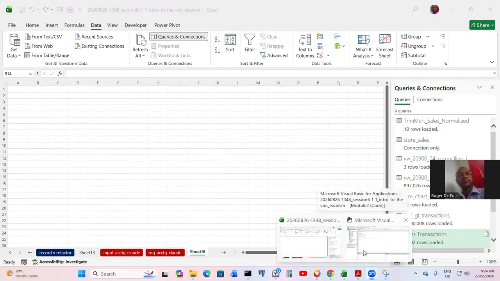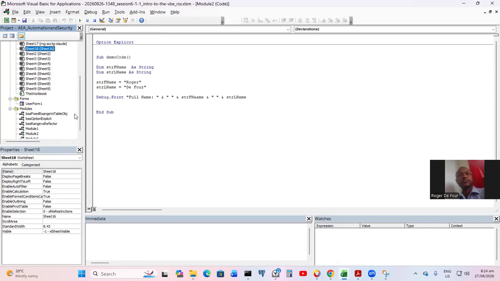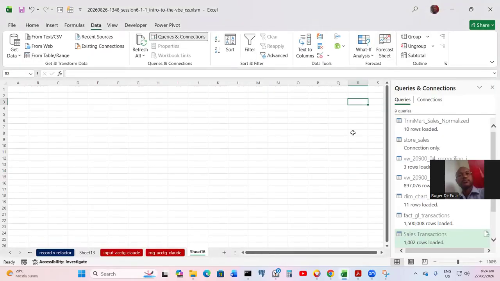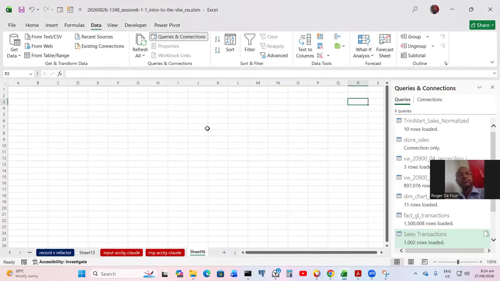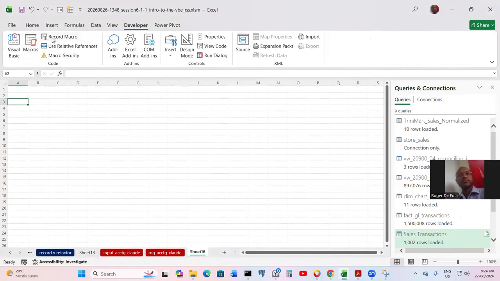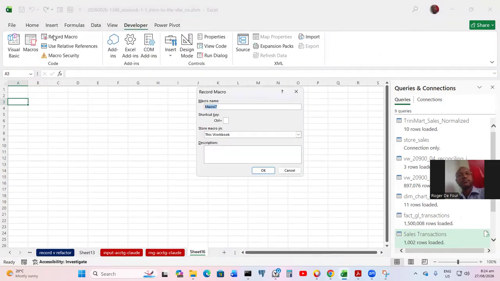So what we want to do is go back to our Visual Basic editor and find where we will be putting our information, okay? So as it's going to be a recorded one, we want us to have a choice to do that, all right? So let's do the recording now. So I go to Developer tab and we click Record Macro.